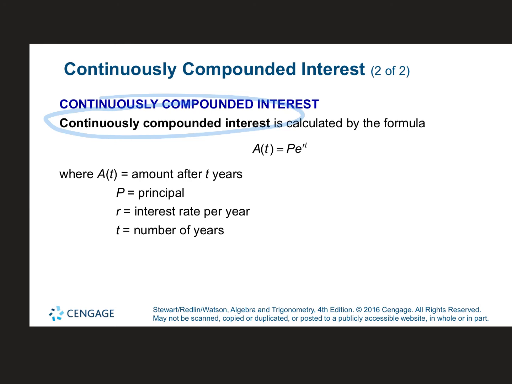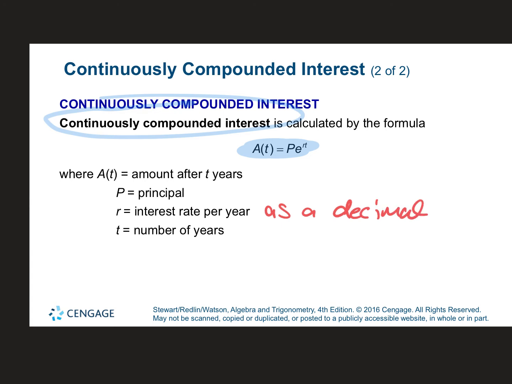But when you have compounded interest that is continuous, you use this specific formula. And I always say it's my friend e. Everything from yesterday is the same. Principal is still the initial amount you start off with. Your interest rate still has to be written as a what? Yes, good. Has to be a decimal. And your time is still in years.